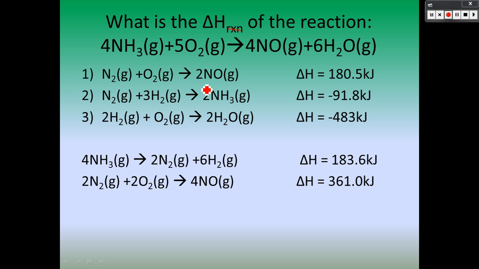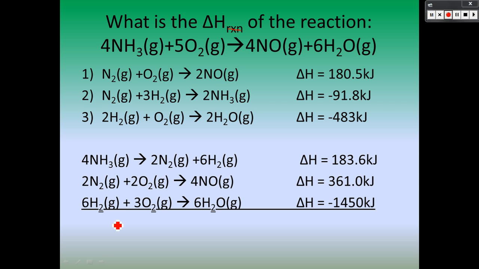This, by the way, was our warm-up question, I think yesterday, when I didn't give you amounts, but we talked about what you would do with these equations. And then the third equation, I kept going in the same direction, but I multiplied it by 3, because here I have 6 H2O, and here I have 2 H2O, so you need to multiply by 3.